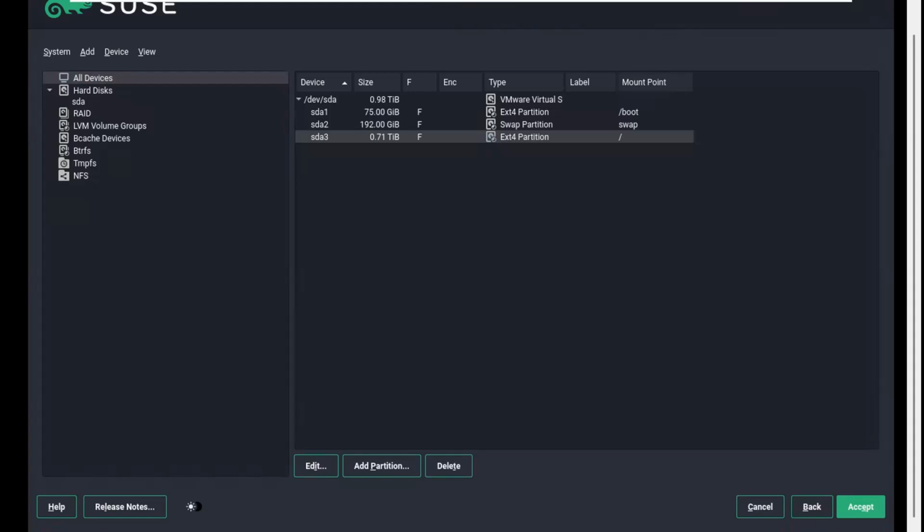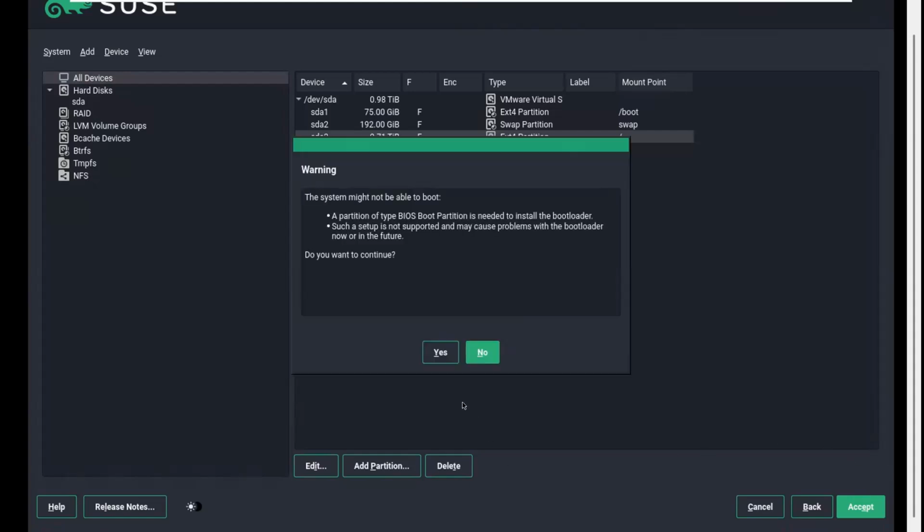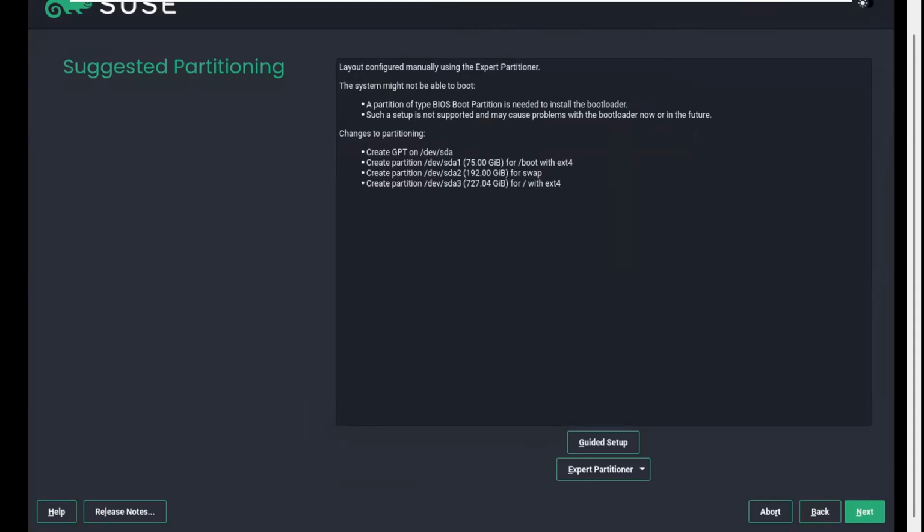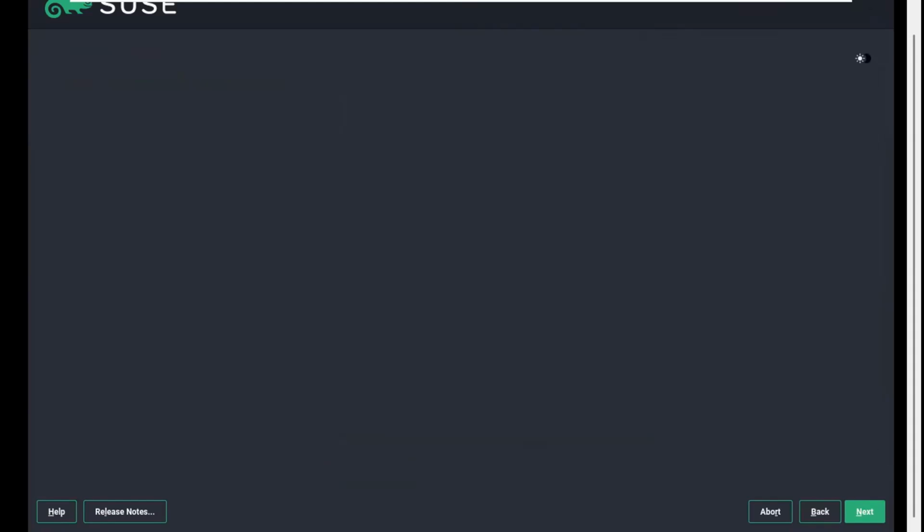3 drives I created. So in company, they tell you how many drives you want to create, and for those drives what size you want to provide. Company tells you, and based on that you create. In your personal laptop, when you are installing, it is your wish. So I click accept here and click yes. Click next here.